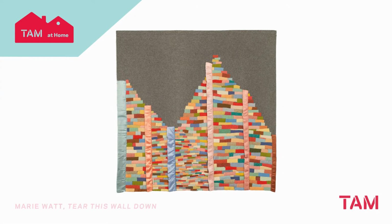some works of art that you can find in and out of the museum. We're going to focus on the element of art texture and some of the different mediums that artists use in the art that they create. The first work of art that I'd like to share is entitled Tear This Wall Down by Marie Watt.